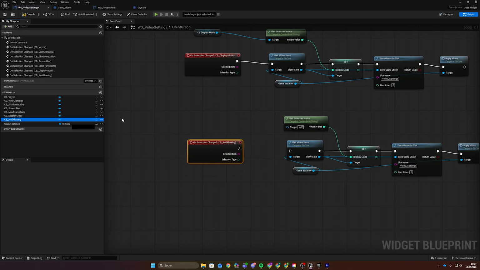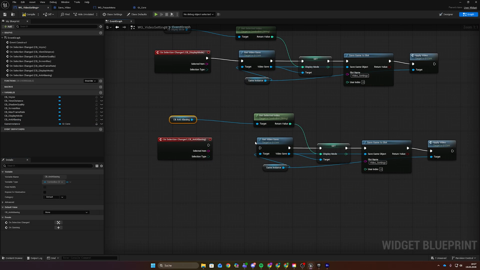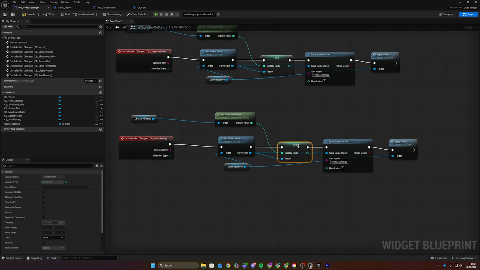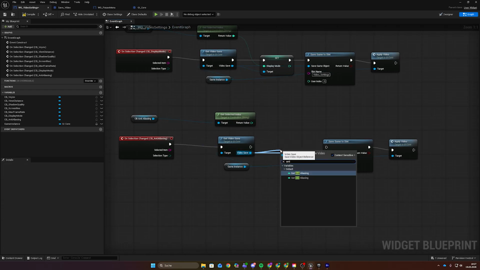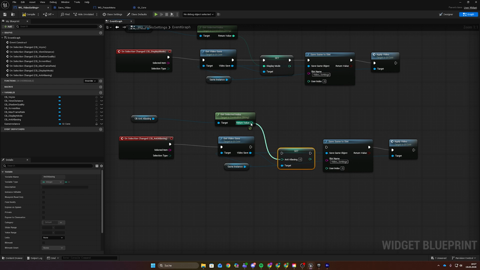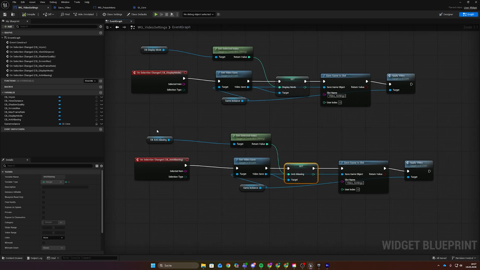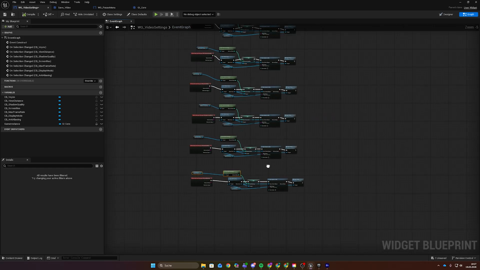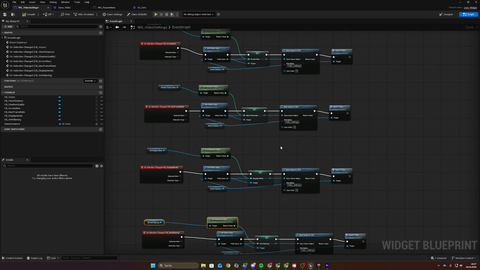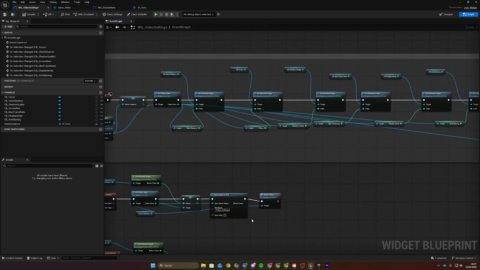So we're going to take that here, delete anti-aliasing, like so, and that's that. Perfect. And we can now go ahead and hit compile and save. Let me check real quick if I've done everything right, but I think so.